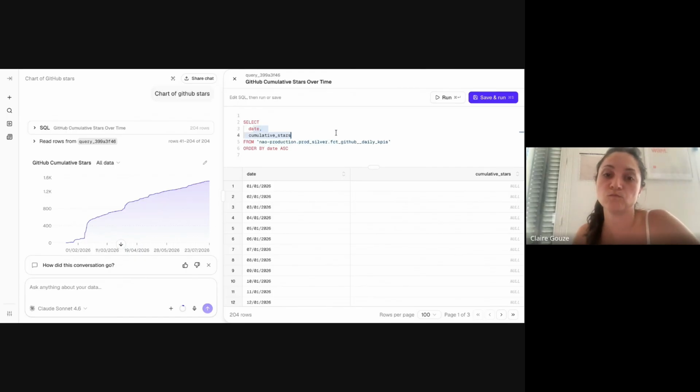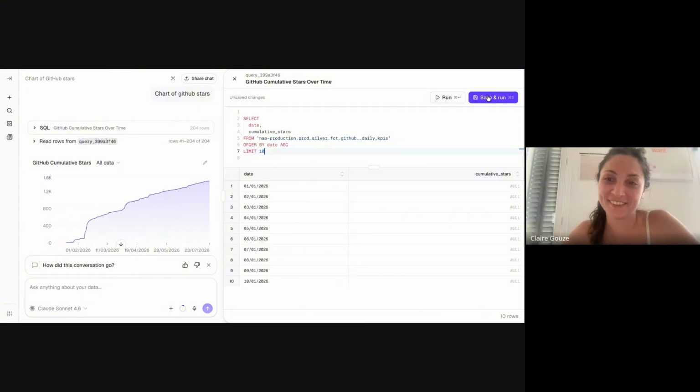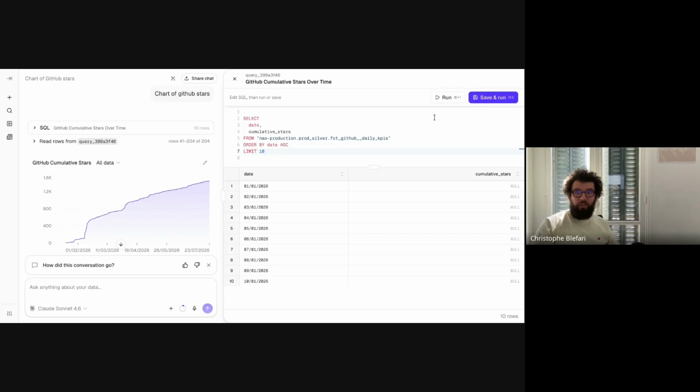And the cool thing is now you get a light SQL editor where you can just write SQL stuff like we were used to doing 2 years ago. You can run the SQL query, edit it, and eventually even save it. And then the agent will get the new SQL query that you have saved.